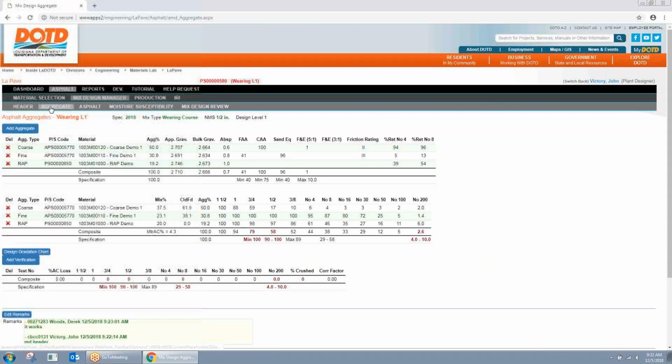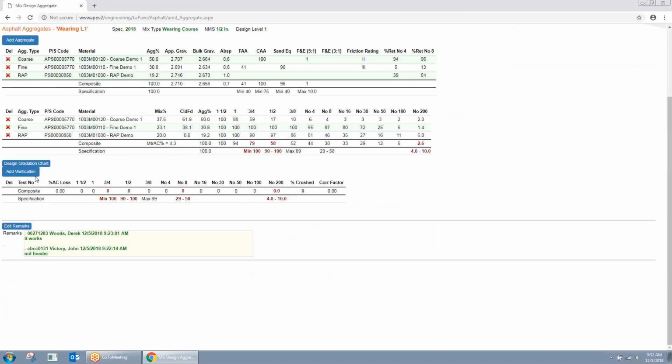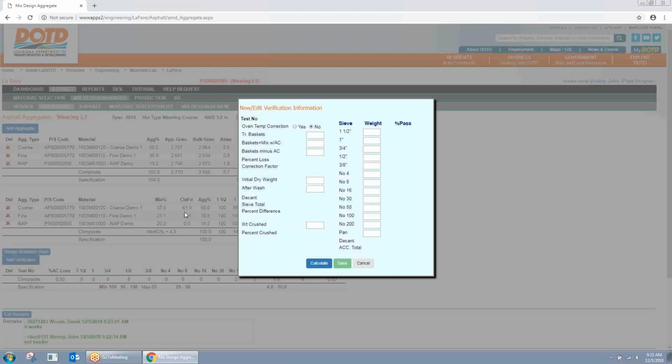All right. So once I have my asphalt design done and verification, then we do the aggregate verification. Let's see, do I have some numbers for this? Weight crushed. 29.